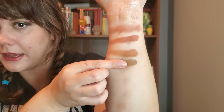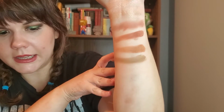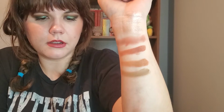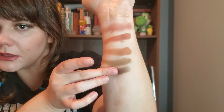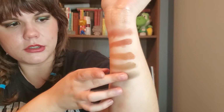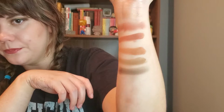So this is the first matte, and it's like a khaki brown, and then the satin is a dark chocolate. It does have some gold sparkles in it, but you can barely see them when you put it on your eye. This dark color is a little dry compared to the khaki shade that I just swatched. I don't know if that is just because it's old, or if they're formulated differently. They feel different. So I'm gonna say that they're probably formulated differently.